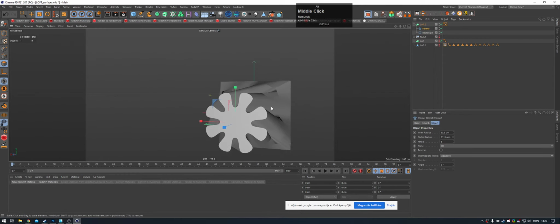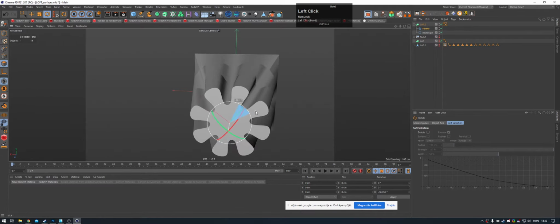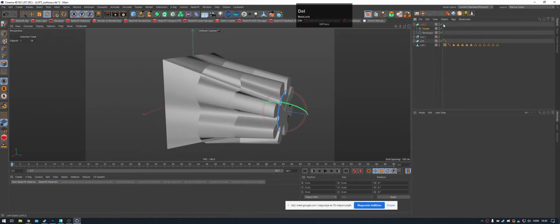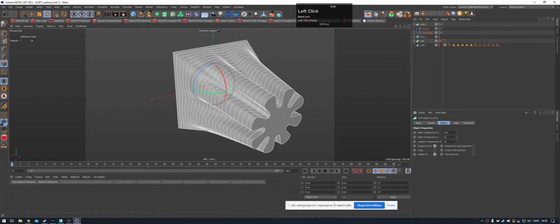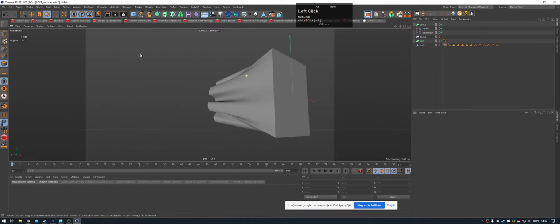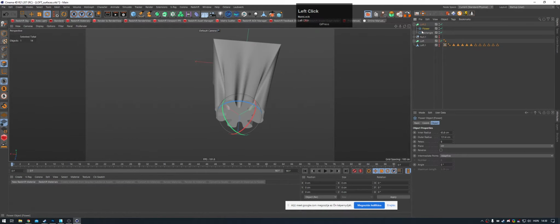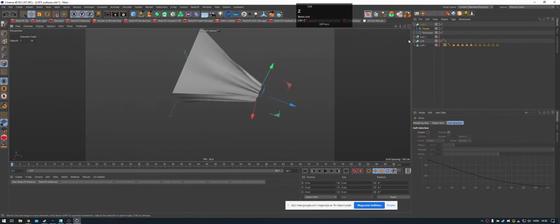So I rotate this, I turn it off, and I introduce a bit more mesh subdivision. So with the inbuilt parametric splines, I'm able to do it.